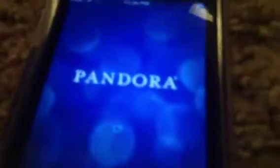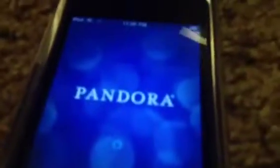Yeah. So, let's go to Pandora, which surprisingly works on the 2nd generation iPod, and as low as 1.2. Or no, it's 3.2.1. I'm getting this confused already. So, as you can see, I am listening to Pandora right now. Not familiar with this song.